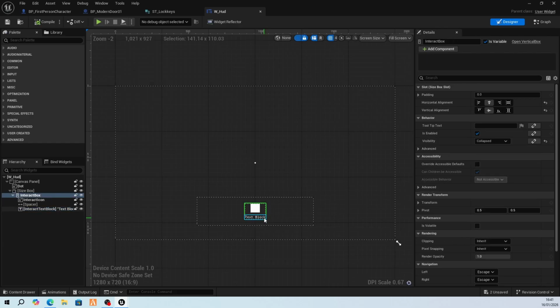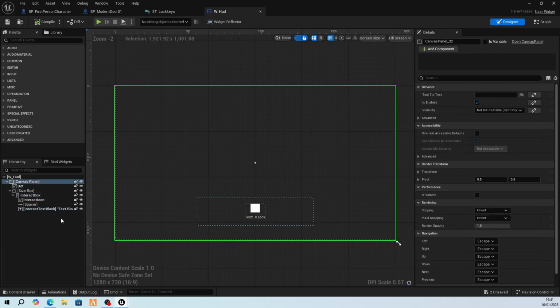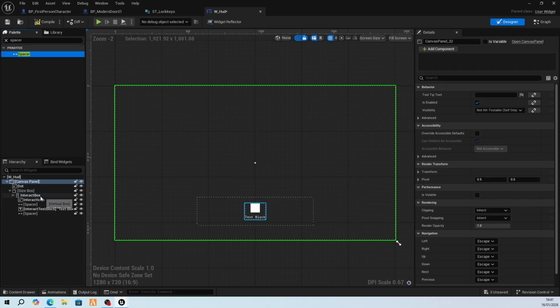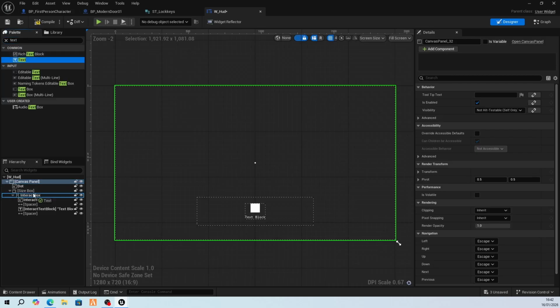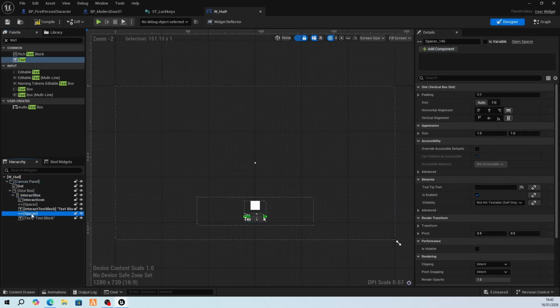So what we're going to do is add another text block underneath. We've already got our interact text box. Let's add a spacer first, just to make this a type spacer. Drag that down onto our interact box and it puts it below. Then we want to add in a standard text, which is a text block, and we drag that onto our interact box and it comes out underneath. Spacer, I'm going to change the height of that to 10 maybe. Yeah, 10's fine.